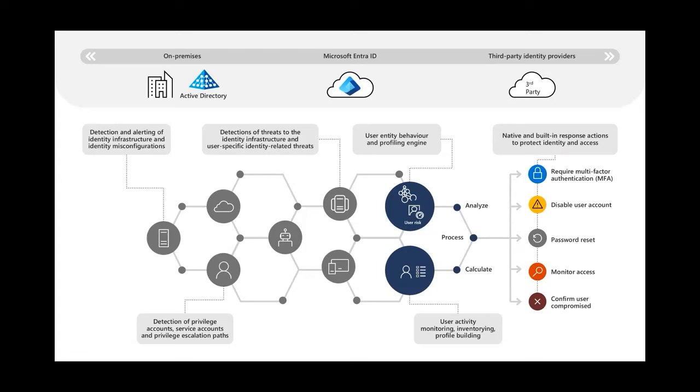But that being said, if an attacker does manage to break through those defenses and get to a point where they have compromised identities, you've identified that through some of the alerts and incident technology that we have, you want to be able to respond to that in a native built-in way that really shuts down an attack and mitigates that attack. So we have a set of manual response actions that we can trigger. And again, we'll talk about this in session 4 in a little bit more depth, but things like disabling the user account, forcing a password change, etc.